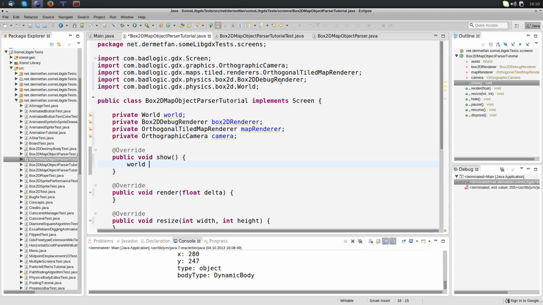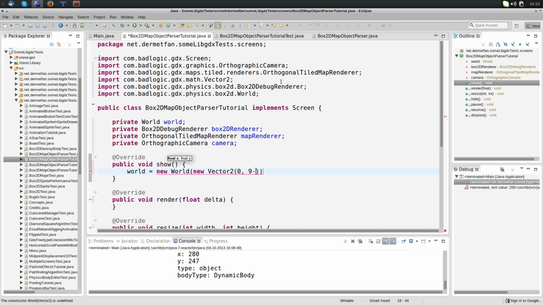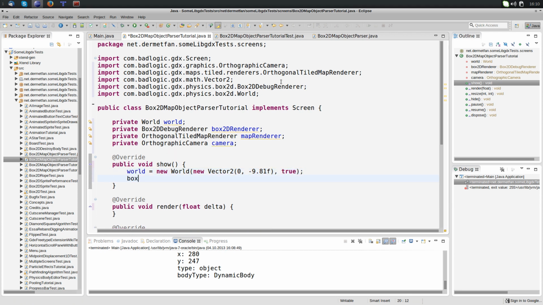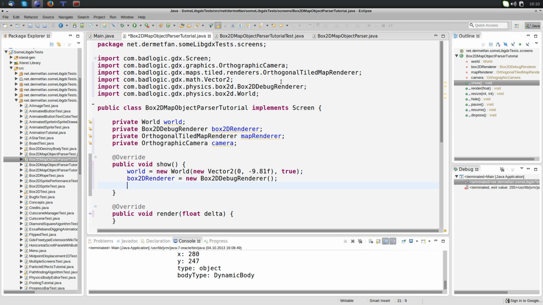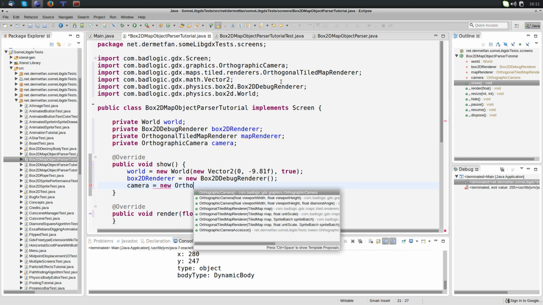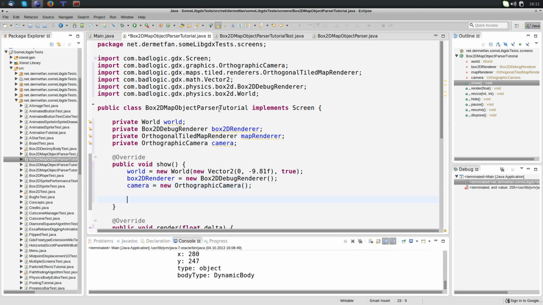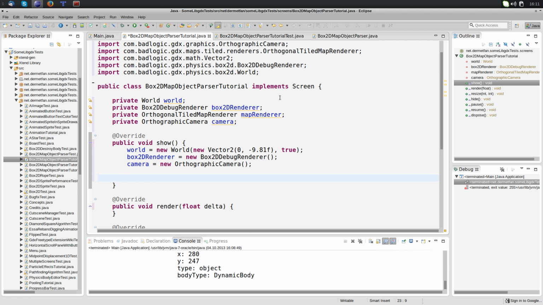World is a new world. Box2D renderer is a new Box2D debug renderer. Camera is a new orthographic camera, and the map renderer needs a map.